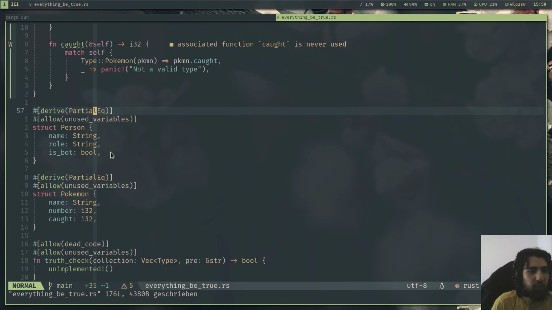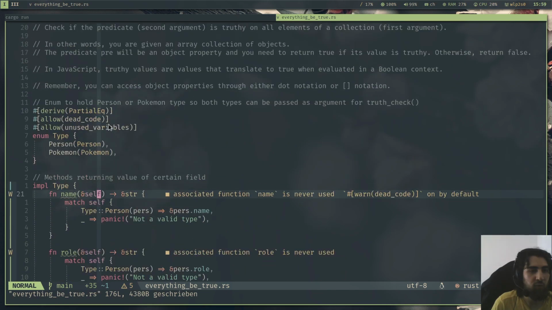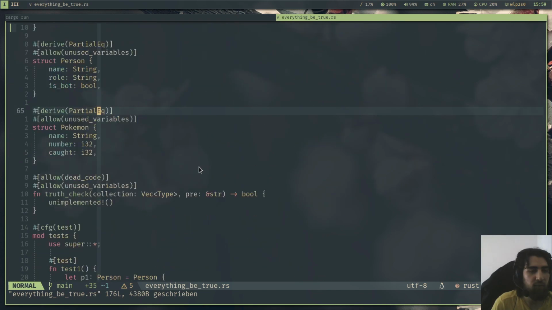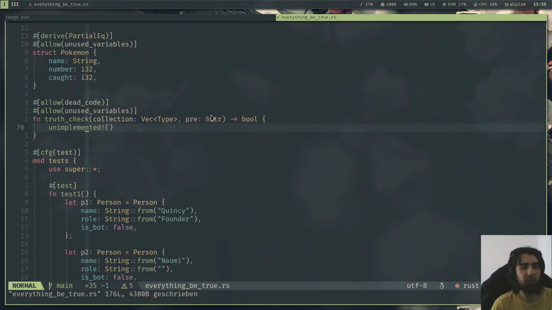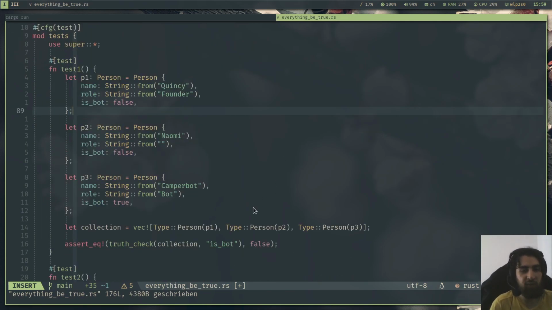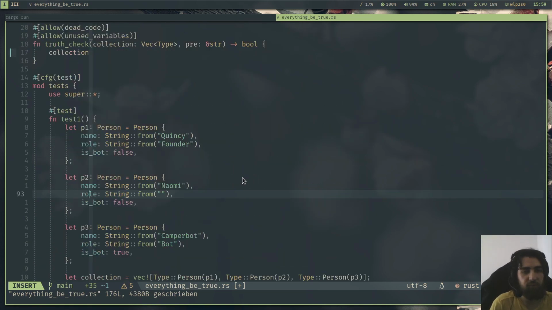Okay, and now we have, of course, to write this in the function over here, truth check. So in collection, as you remember, collection is just a vector of various persons or Pokemons.